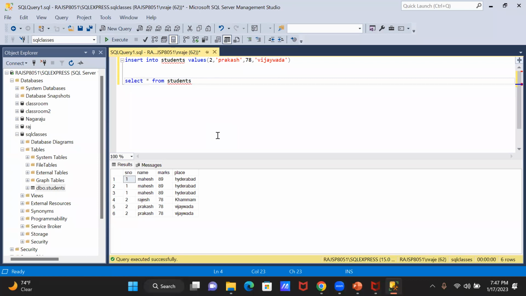If I want to access all the rows and columns, everything. Okay. Again it is adding, so tomorrow we'll remove that. Fine. So this is how we can create, insert, and select the data, right? If you have any doubts, you can ask me, then we'll close the class. Let me stop the recording.